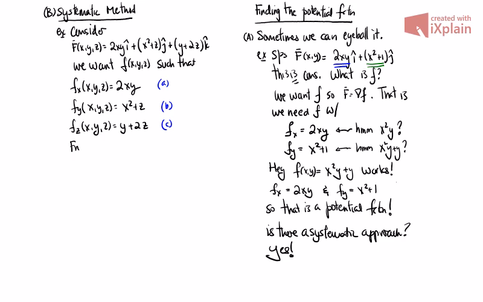So from A, this is what we get. We have f sub x of x, y, z, and I'm going to recopy it. What I'm going to do is take the antiderivative with respect to x. When we do that, this is what we get. Now, I'm not quite done. You might be like, well, maybe there's a plus C.